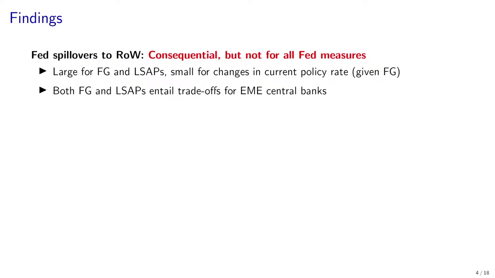We have three sets of findings. The first relates to the magnitude and degree of how consequential these spillovers are. We find that Fed spillovers are consequential for the rest of the world — this is not a new finding in itself. What we add is resolution in terms of heterogeneities across different Fed measures. We find that Fed spillovers are particularly large for forward guidance and for LSAPs, but not so large for variation in the current policy rate, at least if you hold constant forward guidance — the expected future path of policy rates.